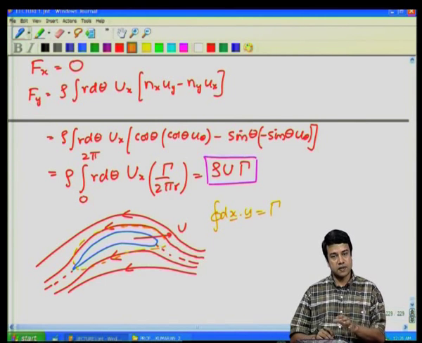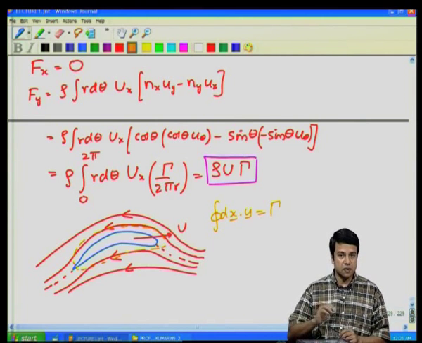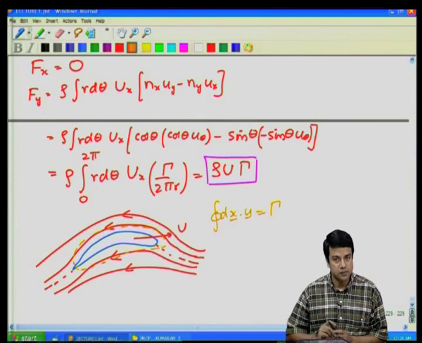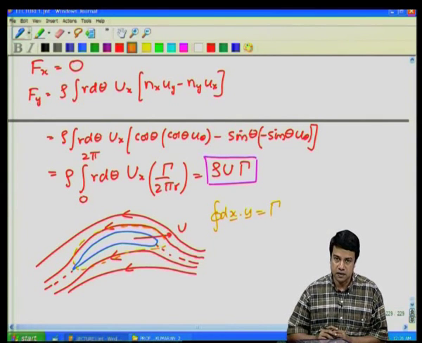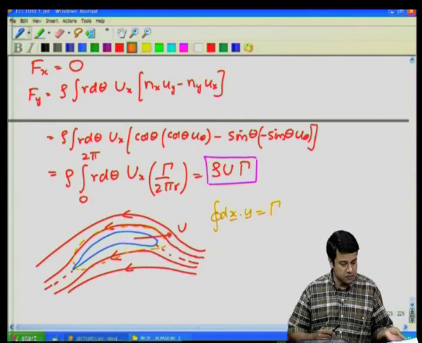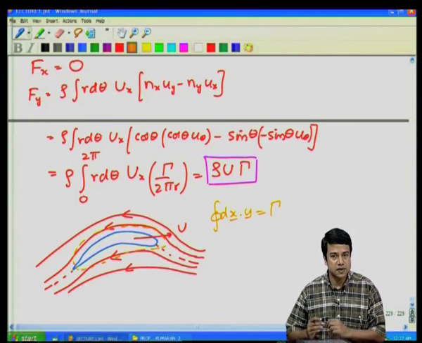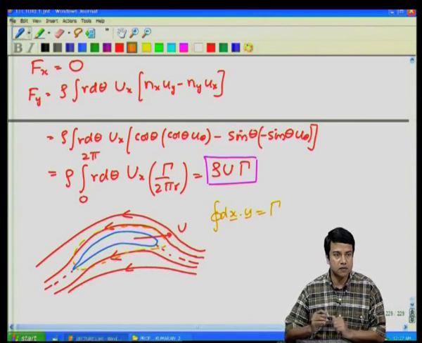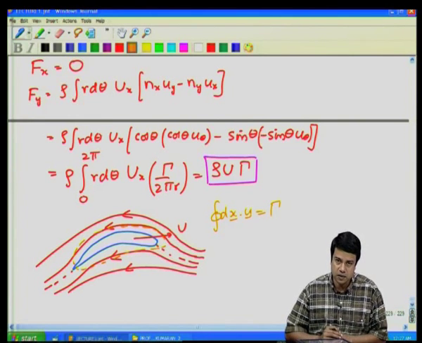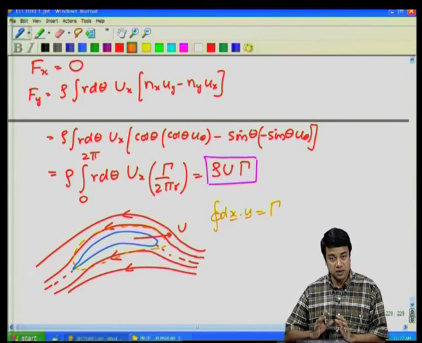The only thing I want to emphasize here is that for an object in two dimensions, provided it is moving with a constant velocity and there is a net circulation around this object, it is going to generate a net lift force, which forms the basis for why aeroplanes fly. So, before I close potential flow, I would like to say that the framework that we have developed here for two-dimensional flows is more general.